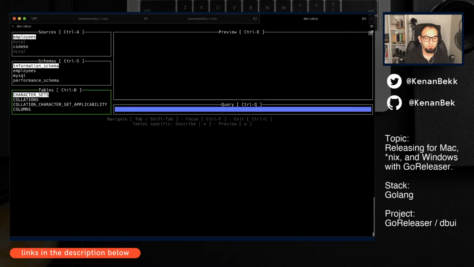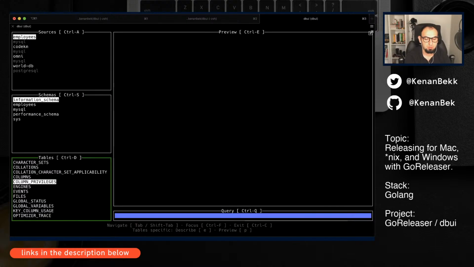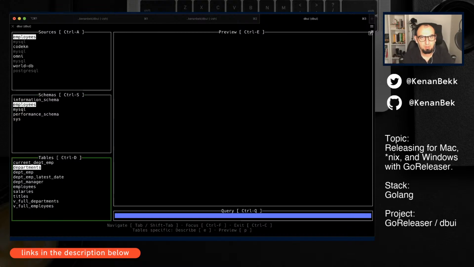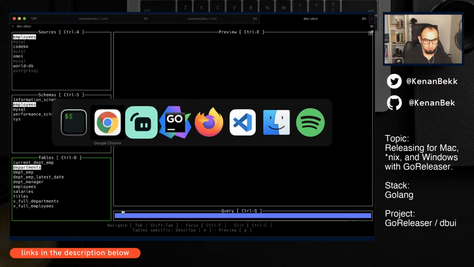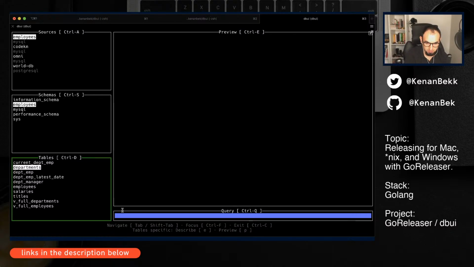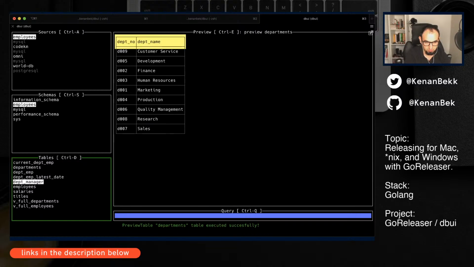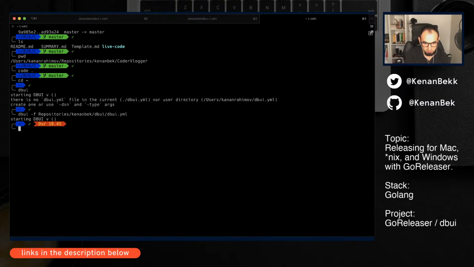So let's see if it's a new version. Okay, no, it's an old version. Okay, let's do go get then. Go get github.com/back/dbui.